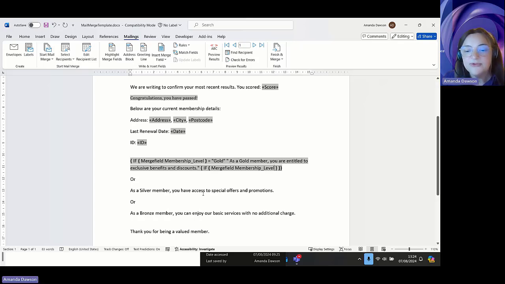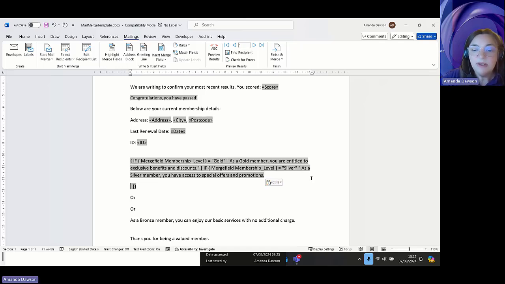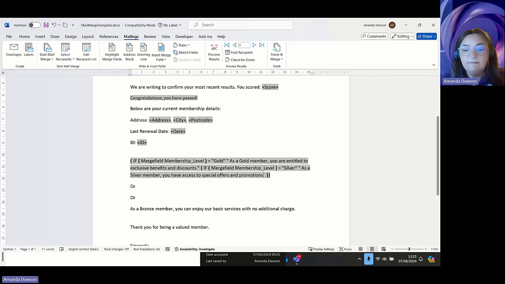And then outside those curly brackets, I need to say equals silver. And then I need to add what I want to say if it's a silver membership. So I'm going to cut this, put in my quotes, paste in my document, the field text, and close my quotes again.